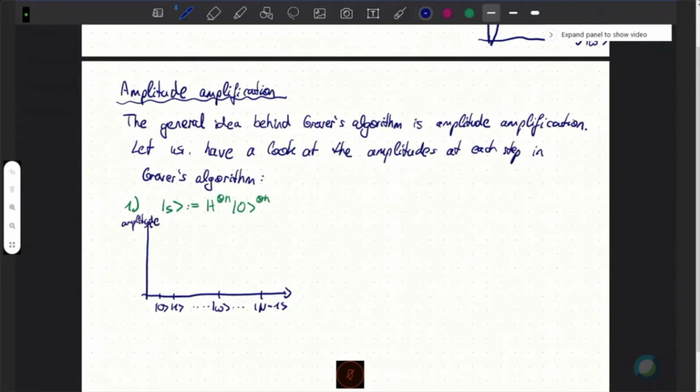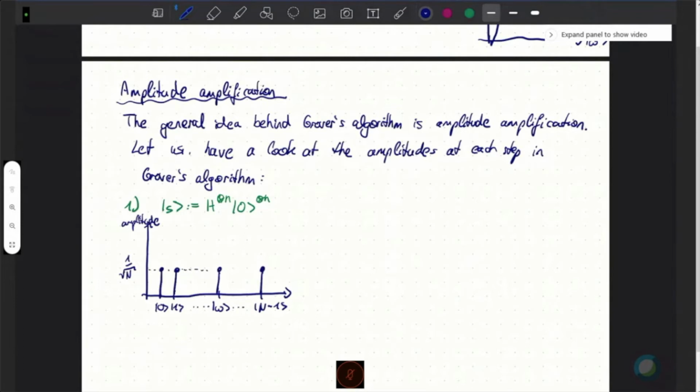So now in the beginning, if we create the superposition state, we have an equal superposition, so they all have the same amplitude. And the amplitude, it's not the probability to measure them, but just the prefactor in front of the state, is actually the square root of the probability. So it will be 1 over square root of n, which is 2 to the small n, for each of them. Each element has the same probability and the same amplitude.